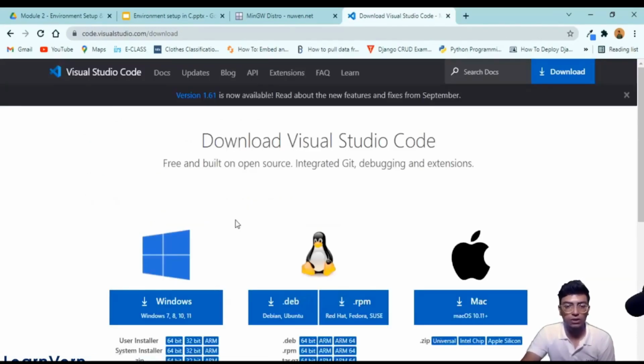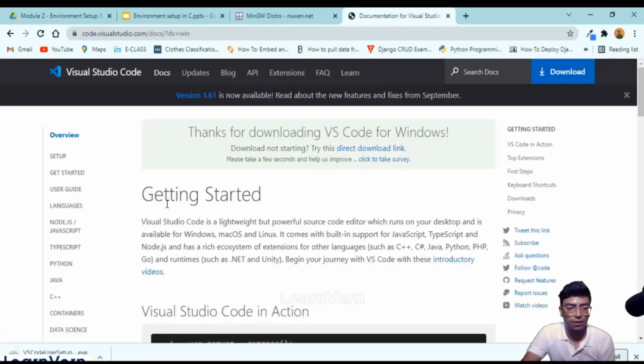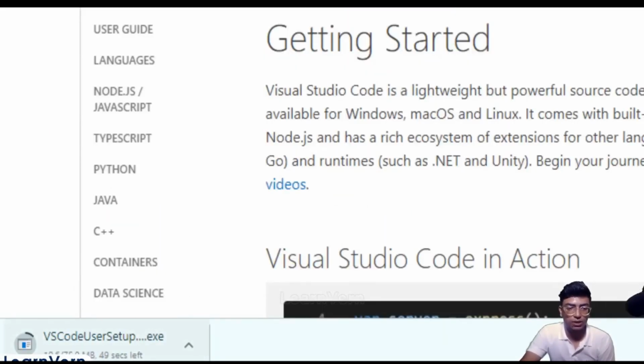This link will open, and whichever is your system, if Windows then Windows, if Linux then Linux, or Mac, you can click on that option. Since I'm using Windows here, I will click on Windows. Automatically, the Visual Studio Code setup will start downloading. It will take some time.